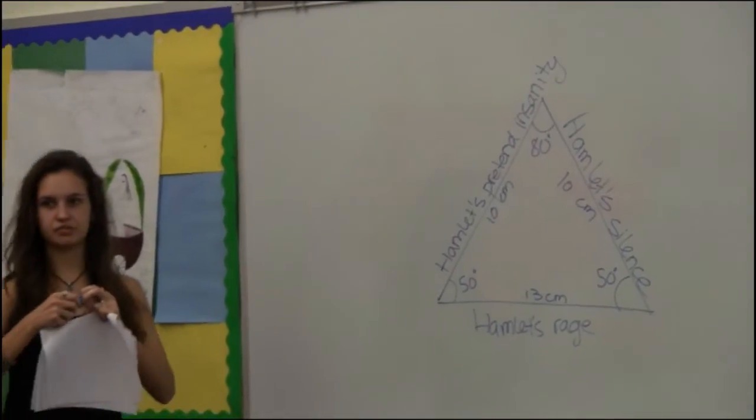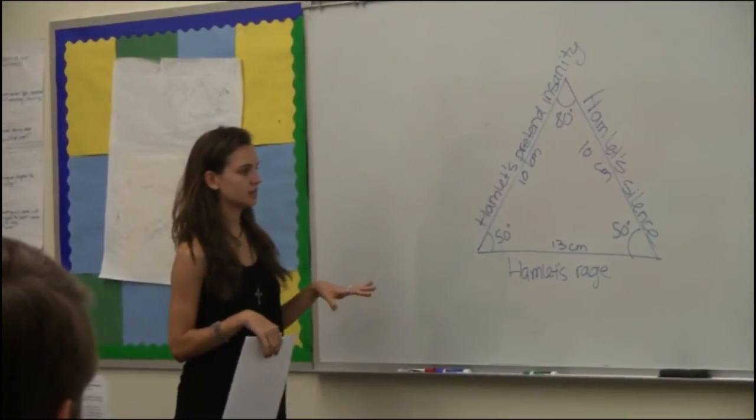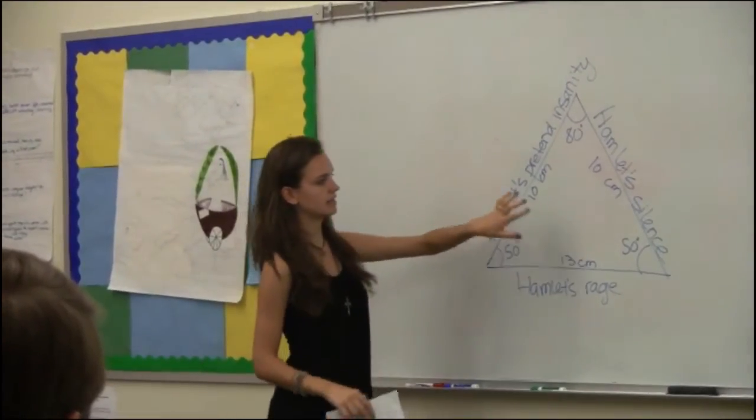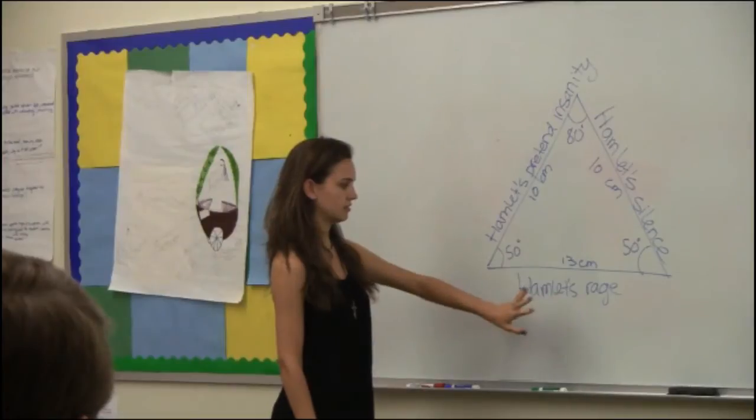Okay, so my triangle focused mainly on Hamlet and his dynamics. And I chose an isosceles triangle because I thought that these two sides, Hamlet's pretended sanity and his silence, were equal factors in exerting force onto his rage and creating his rage. And do you feel that you have a deeper understanding of Hamlet's rage because of, or in part because of, doing this activity? Yeah, I think after working for quite a while on the dynamics between the characters and within the characters, I kind of see how Shakespeare really made them quite 3D, especially Hamlet, and I think that I definitely understand him a lot more.